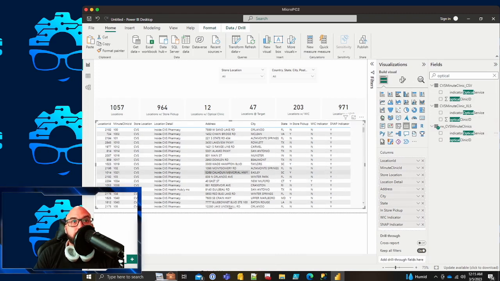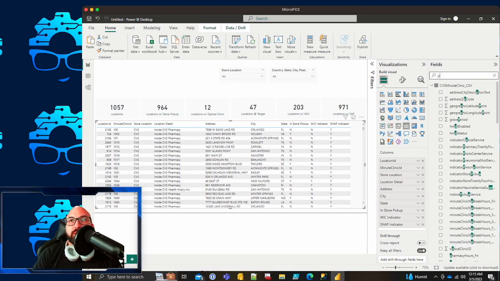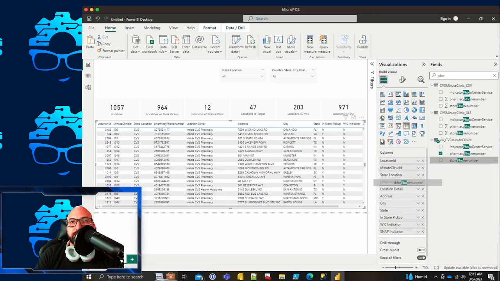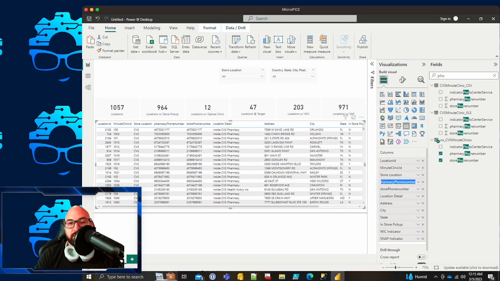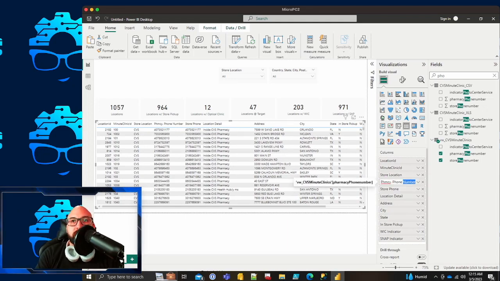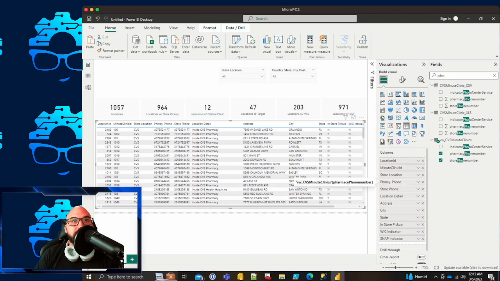How about something like a phone number, right? We want to make sure that the store's reachable by this list that we would have in their hands. So store phone number and pharmacy phone number. We can add both of those right here to the beginning. Okay, there's the PHMCY phone number, just to save on some real estate here. And then store phone, we don't need the word number here. We can imply that that's a phone.